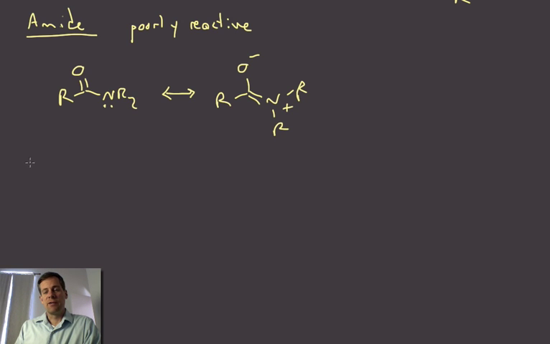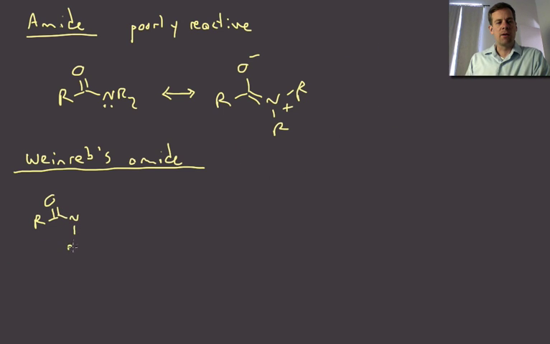Now there's a special derivative of an amide that we're going to talk about just right now. And it's called Weinreb amide. It's a very special amide that is going to be synthetically useful to us. So what this is, is it's an amide, and one of the substituents on the amide nitrogen is a methyl group. And then the other one is a methoxy group. So there's NO bond. And that actually makes this a pretty unusual character.